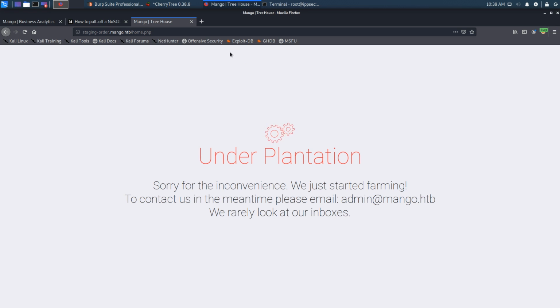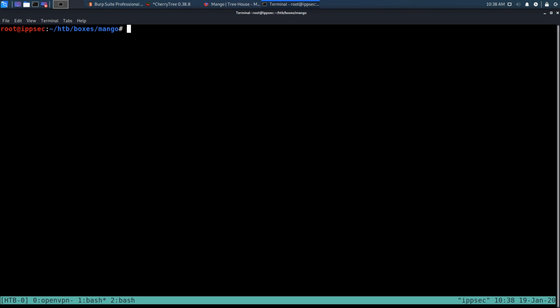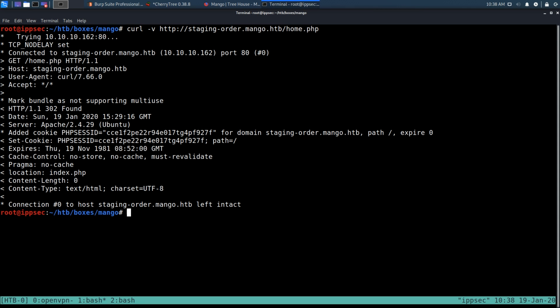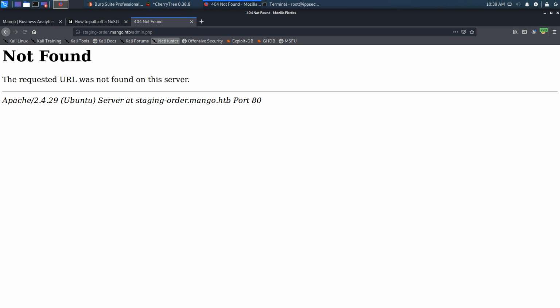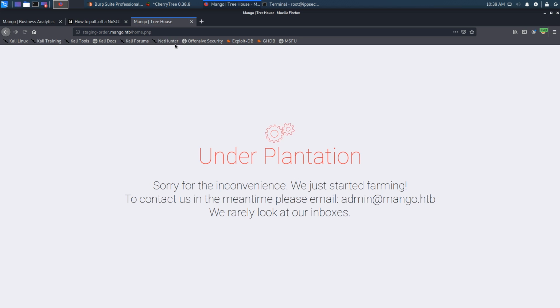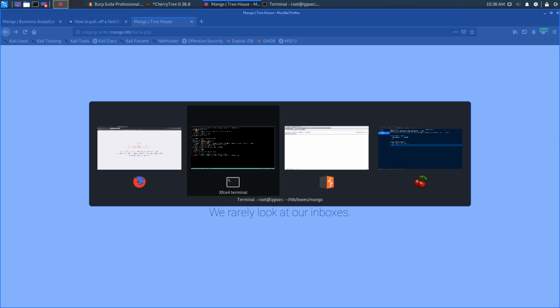under plantation. So I'm going to try to curl just this page, and we still get a 302, and the location points us back to index.php. If we give it a cookie, well, we don't go back to index.php, obviously. So let's run this through GoBuster, but give it a cookie to see if it can find other PHP scripts, because maybe there's something like admin.php that you can only access when you've already logged in.